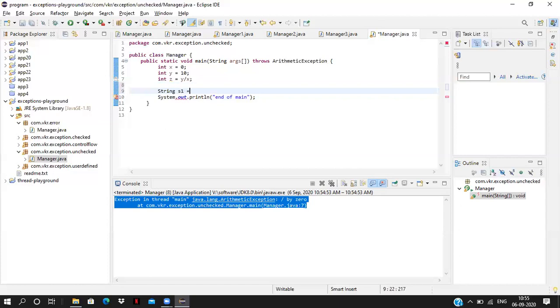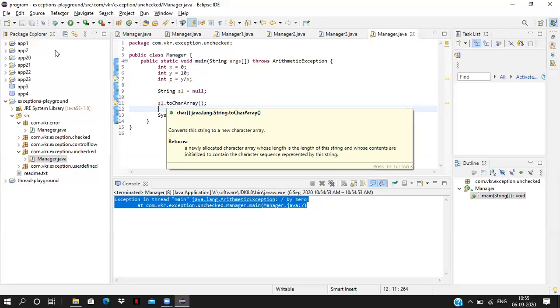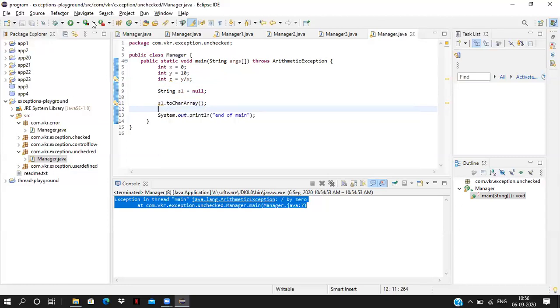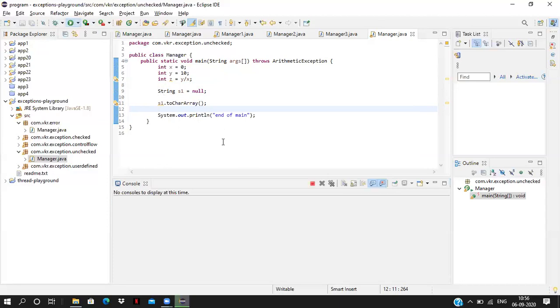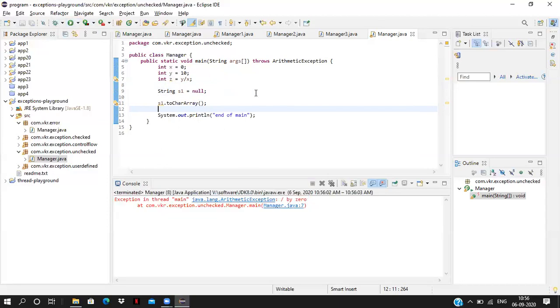String s1 equal to null. String is null, we'll get the null pointer exception, this one. Before that only we have arithmetic exception.